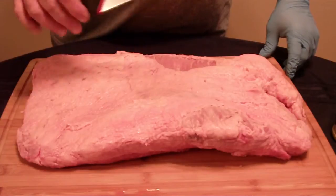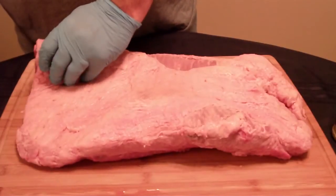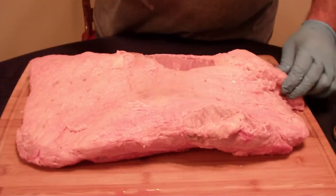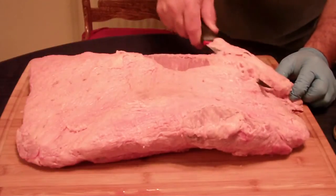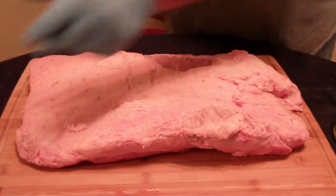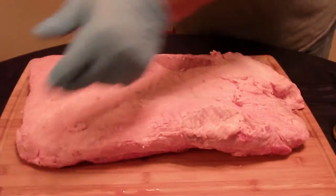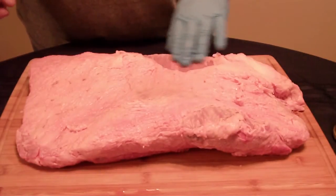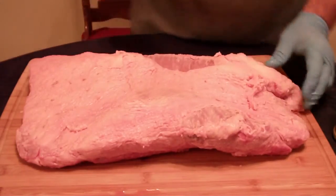All right, let's get trimming this brisket. First thing you want is a really sharp knife. We're not going to trim this brisket too much. I usually trim it down to about 1/4 of an inch. There are some spots in here that we're going to trim. I got this from the butcher, and there are some spots here where when they were cutting this they got all the way down to the meat, but that's okay. That's no big deal.